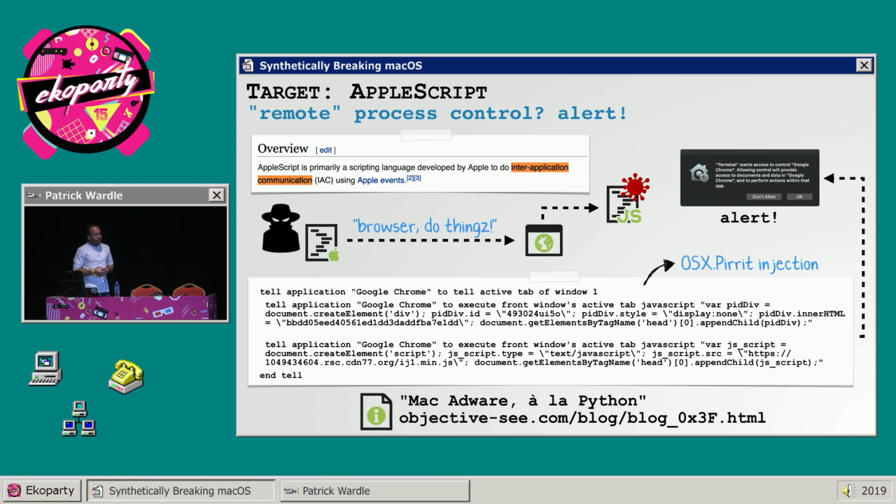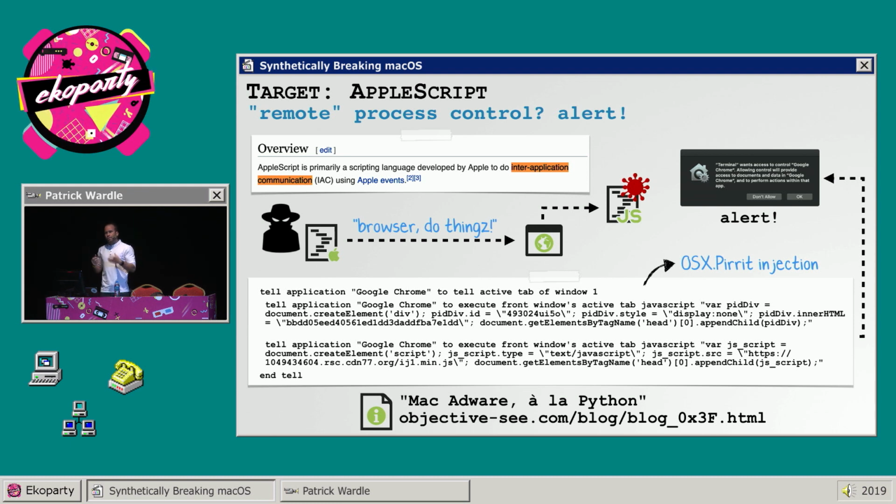Also new to Mojave, the operating system will now alert anytime an AppleScript command is executed, if that AppleScript command tries to interact with a remote process. From a security point of view, again, this is a great idea. For example, as we can see on the slide, here's a snippet of AppleScript from a rather prolific piece of adware that attempted to locally inject JavaScript via AppleScript into the user's browser session.